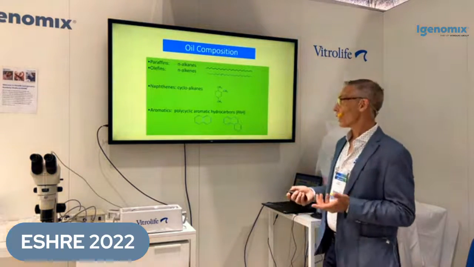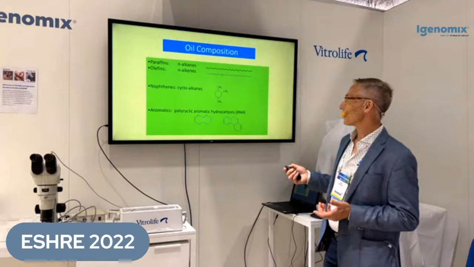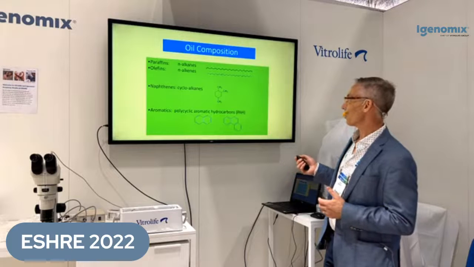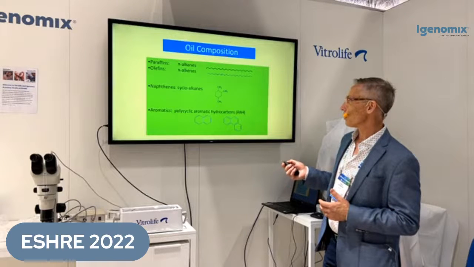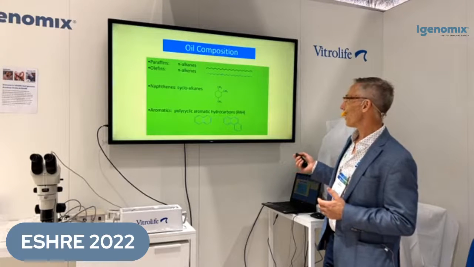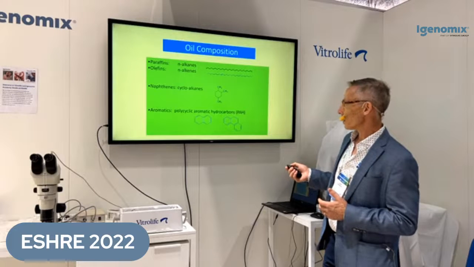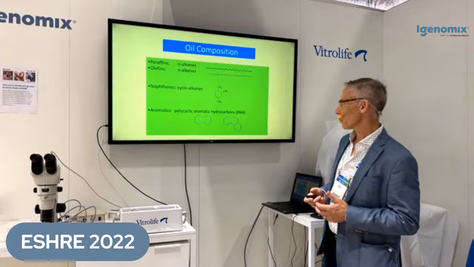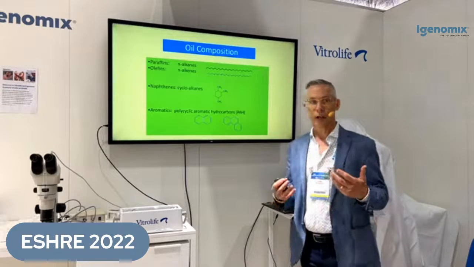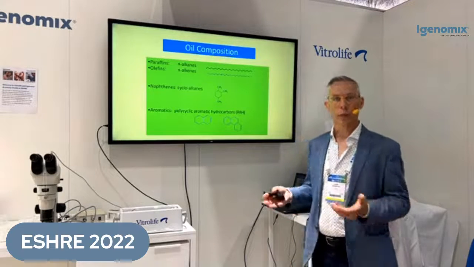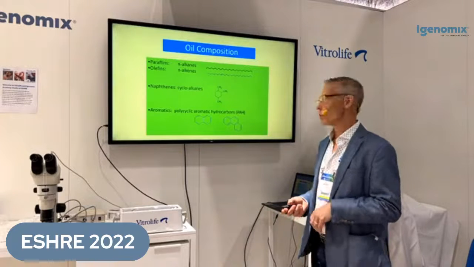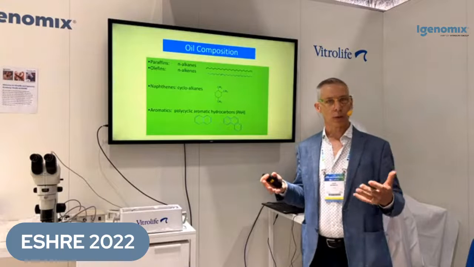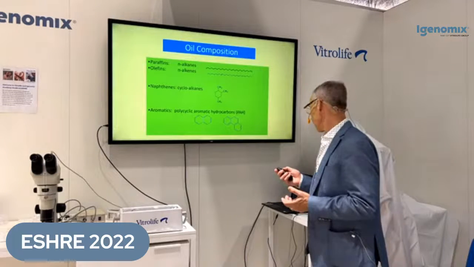Why is it difficult to test? Well, oil is very complex. It's got these things called paraffins, which are alkanes. There are no double bonds. Or there's olefins, which are alkenes. They can have double bonds in this long hydrocarbon. They also have naphthalene, and then these buggers, which are aromatics, PAHs, which are very reactive, and we don't want PAHs, so we definitely screen against those. But the mix of this is hard to test. Oil is really, really difficult to test.